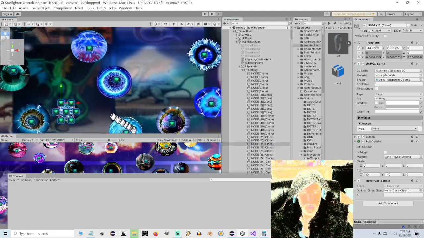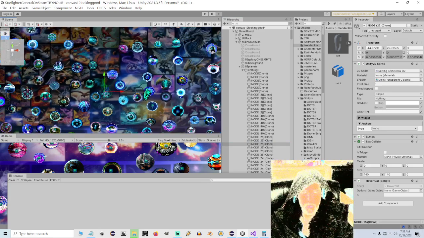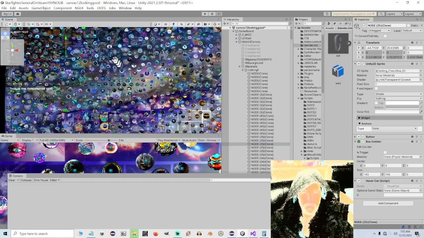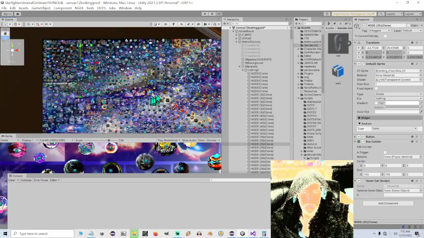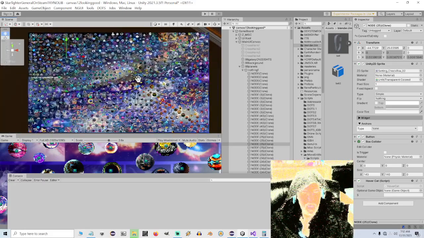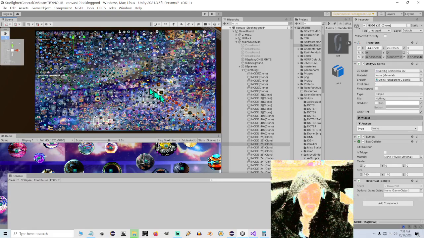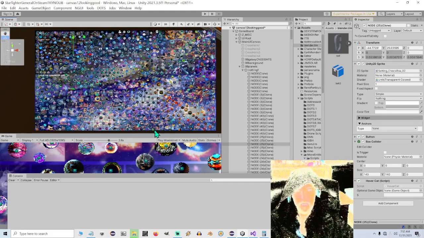So here, you check it out. You see there's just these different nodes. Okay, so here's why I need a lot of them. I'm trying to outdo the Path of Exile talent tree. I have about 8 times as many nodes as the Path of Exile tree when it's all said and done.